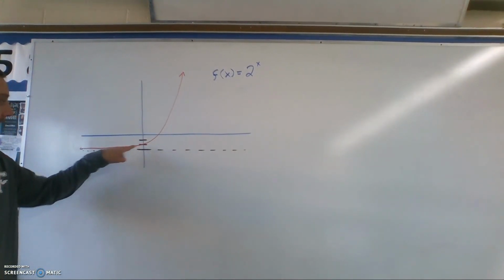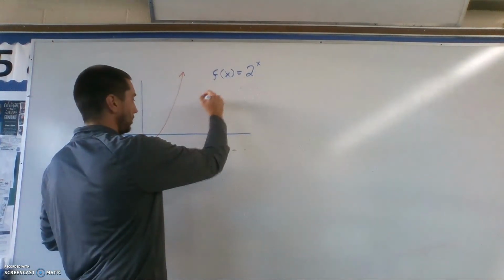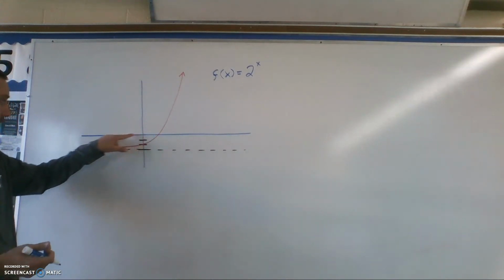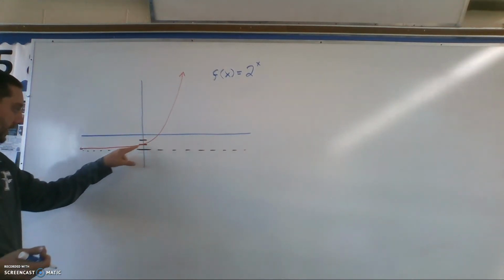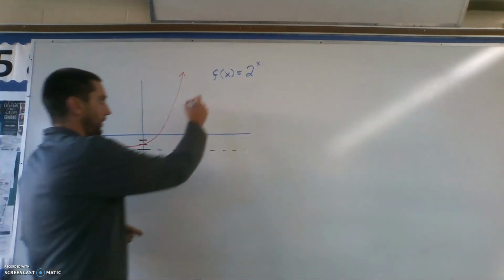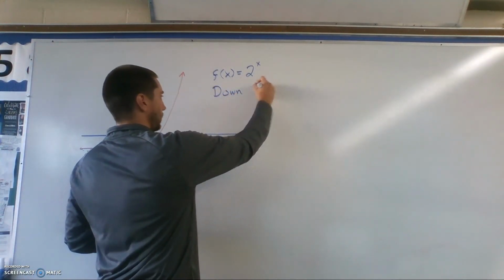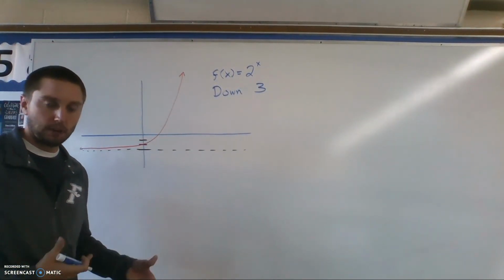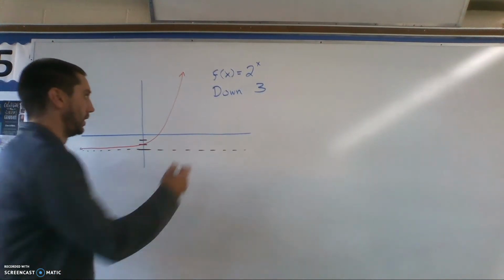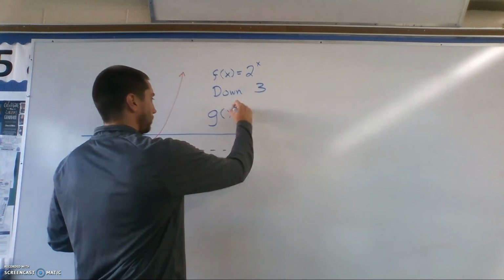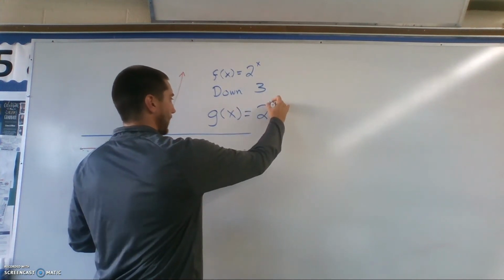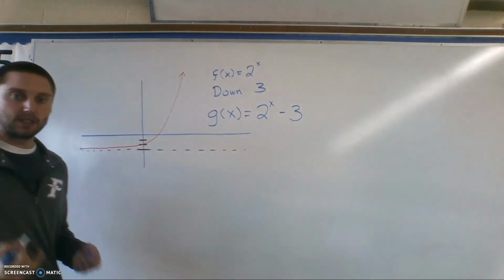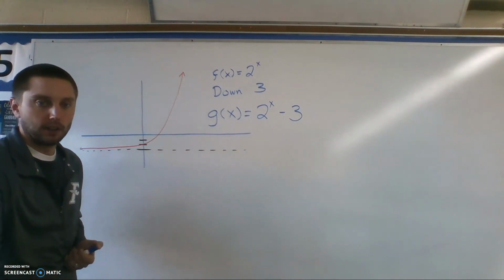All right, so what happened with the graph? So we know our parent function. So what was the shift? Well, if you know your parent function, usually the graph is flattening out at 0, and now it's flattening out at negative 3. So this looks like it was a shift down 3. Okay, so down 3, does that impact my inputs or my outputs? That's impacting the outputs. So my new function, g of x, would be the equation 2 to the x, there's my parent function, and then minus 3 out in front because it's a shift down 3. Okay, so there it is.